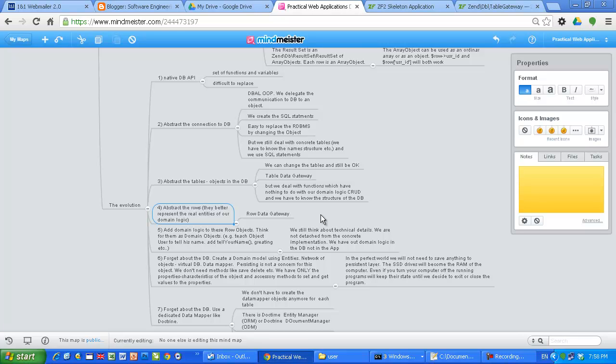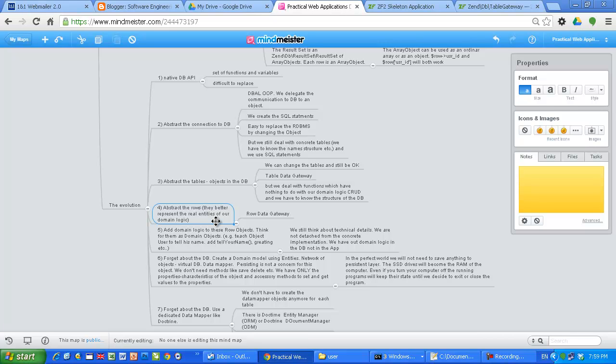What this design pattern is saying is, okay, treat each row of the table as a separate object. Okay, we will do that, and we are getting closer to our goal, to abstract the communication with the database or persistent layer, and just think about our domain logic. Right now in our application starts to emerge something which is closer to what actually we care about.